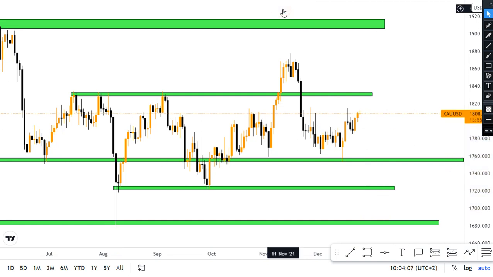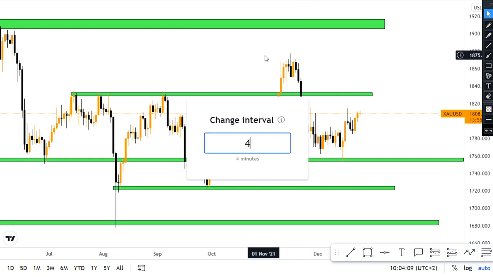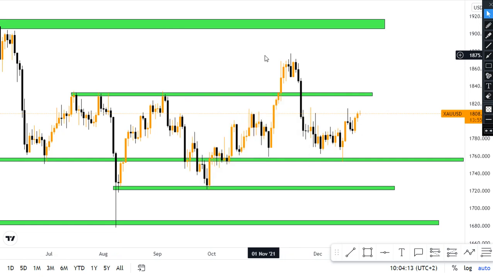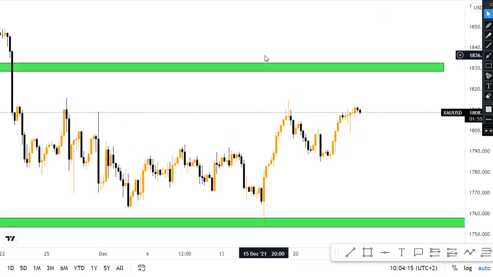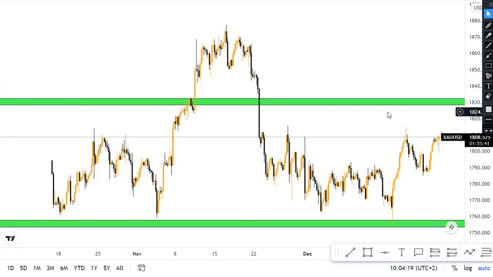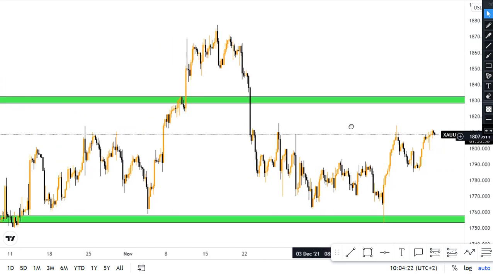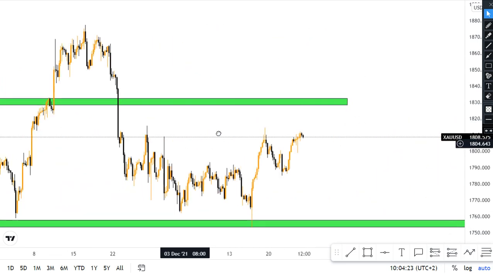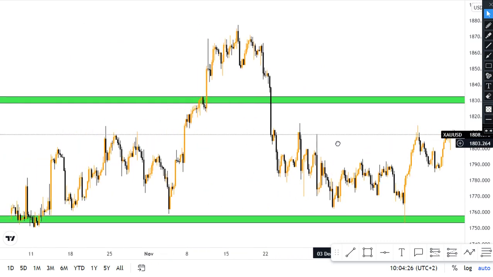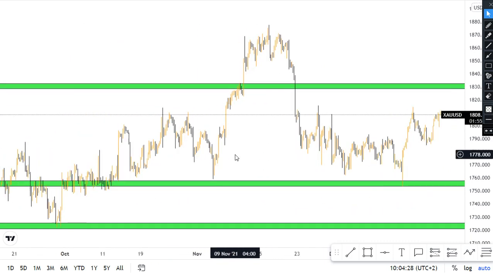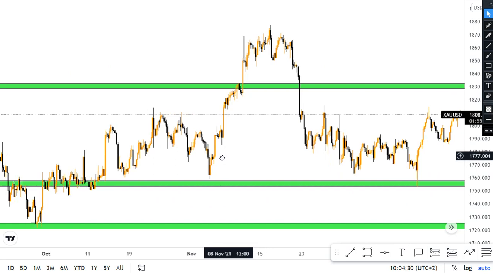Now we can go to maybe the 4-hour time frame, just to boost your confidence, to show you that there is always structure in each and every time frame. There are always patterns in each and every time frame. So in the 4-hour, I will not focus on the past. I just want to have this current structure.